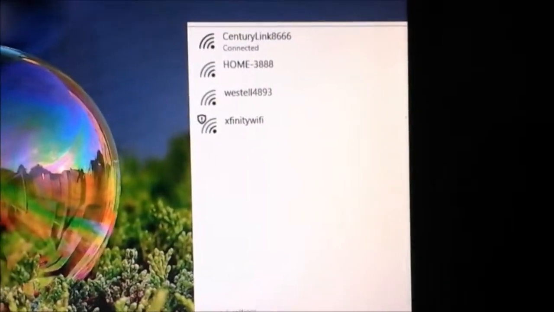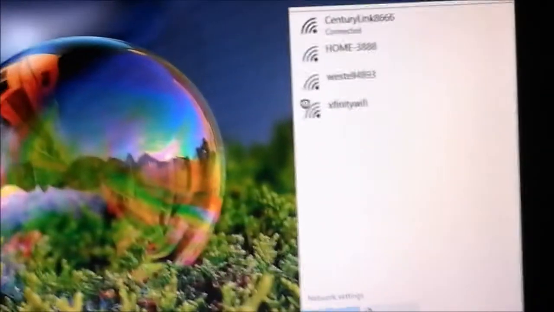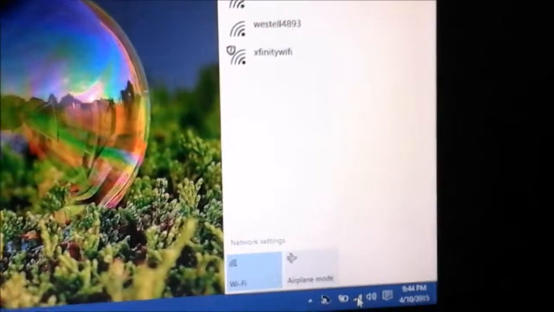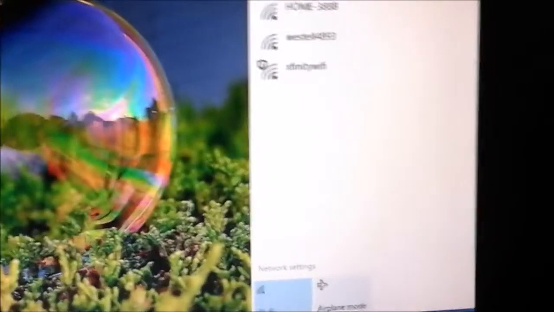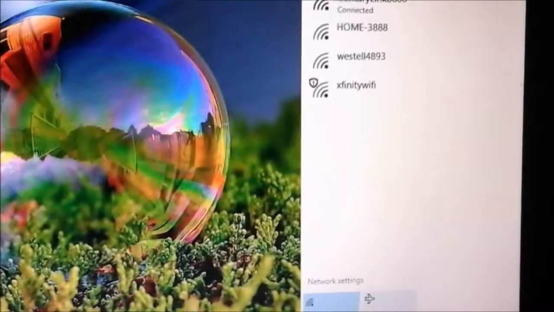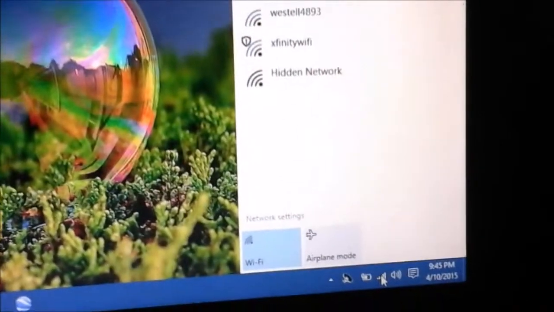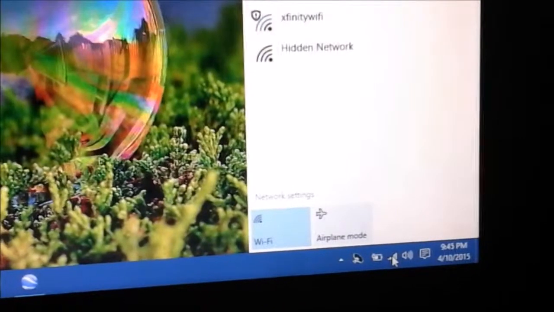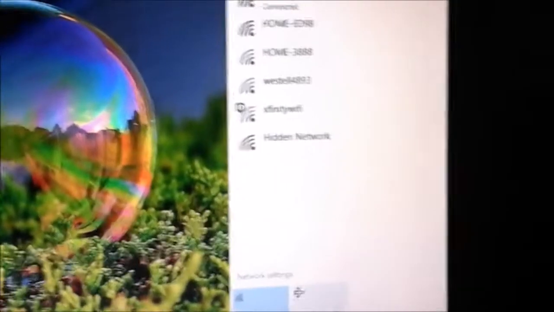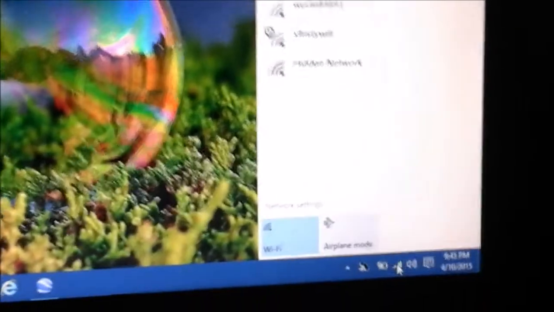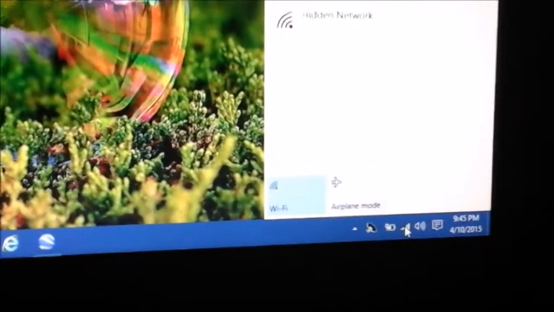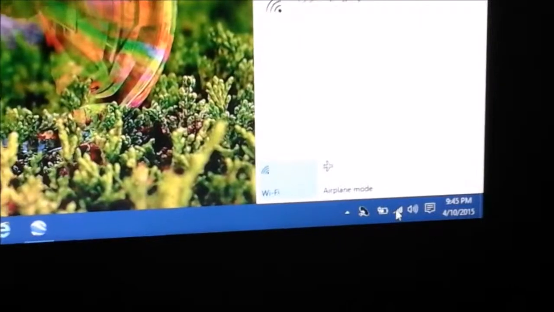So the Wi-Fi thing has changed. You can see here, this is how it looks. Remember, in build 9926, anytime you clicked that little Wi-Fi button down there, it would automatically take you to PC settings to manage your Wi-Fi and Ethernet settings. But in this new build, you don't have to go through all that, because it's right here on the desktop. So you can connect, disconnect, change settings right here. If you want to do more advanced stuff, you can just go to PC settings.